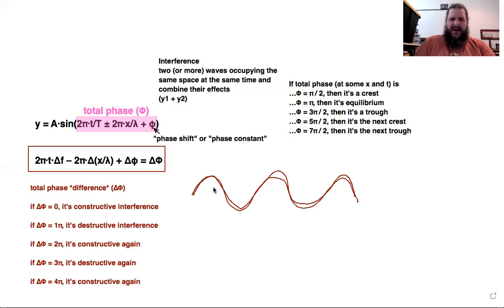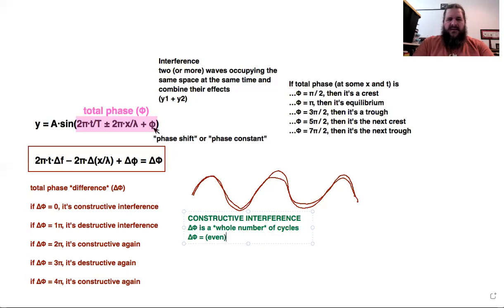So looking at these individually, we've got constructive interference occurs when the offset, that is delta total phase, is a whole number of cycles. In other words, even times pi. Alternatively, how could you write any even number? What's our usual expression algebraically for an even number? It's just multiples of what? Yeah, 2n. So you could write the even number as 2n, or you could even write that as 2 pi times n, where n is just some whole number. And I think writing it as 2 pi times n emphasizes that it's a whole number times a full cycle, whole number of cycles. But it's sometimes more useful to think of that as an even number, 2n times pi.